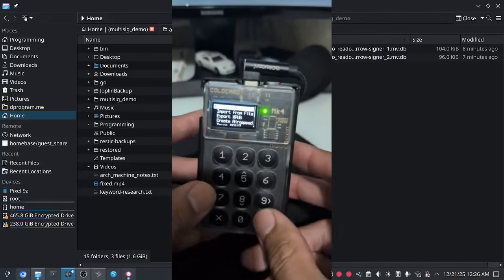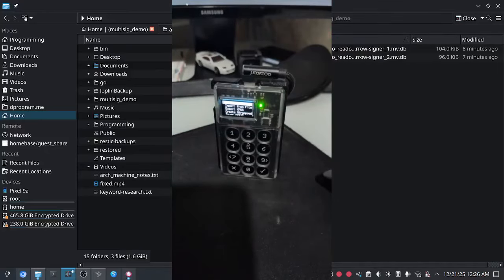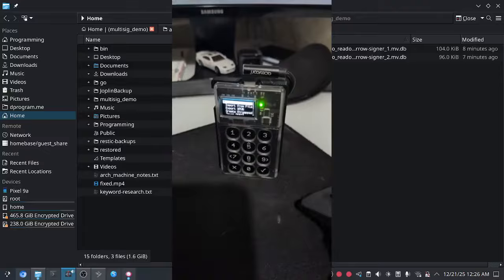The next thing we need to do is test. We're going to send a test amount of Bitcoin to our multisig, then try sending it out by first signing with the 2 software wallets, and then try one more test transaction by signing with 1 software wallet and then the Coldcard. At that point, we'll feel confident to send more funds to the wallet, knowing we set everything up properly. So let's send some funds in.